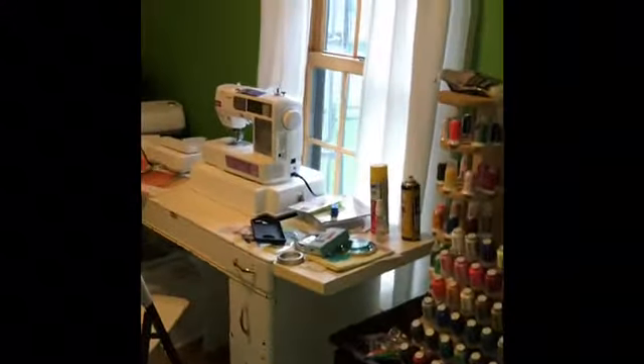Anyway, that is my craft room. Well, that was my little craft room tour. I'll be showing you the other rooms as I get them organized — mostly everything is put away, but I really need to clean. I've been going through the little projects that I want to do, and this quilt, once I figure out all my pattern pieces, should go together pretty quickly.